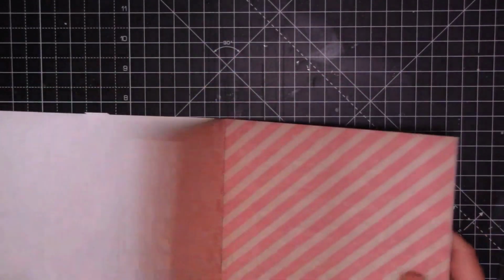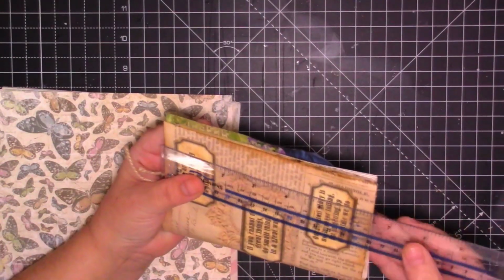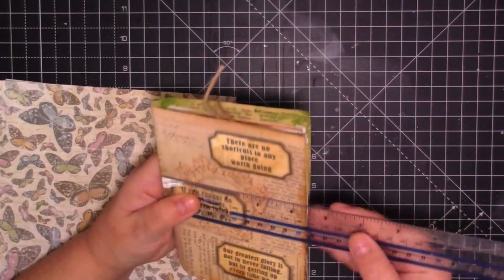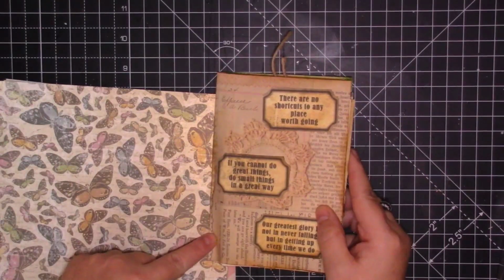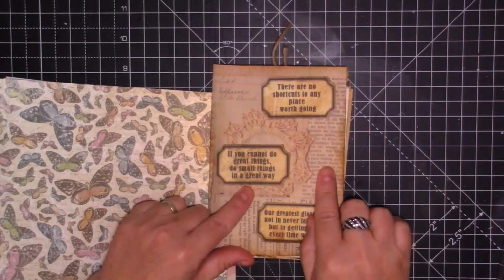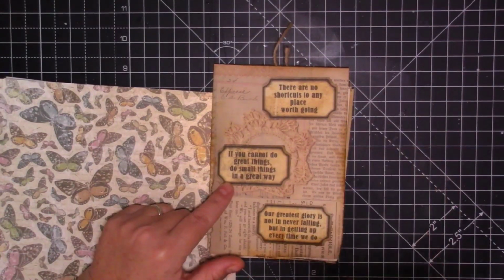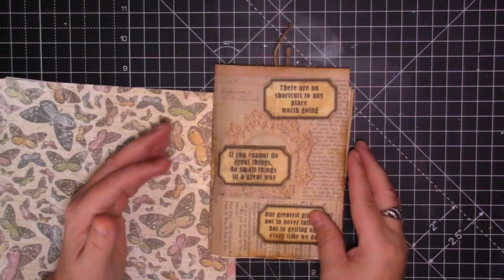Okay, so let's just pop that to one side. So I think I'm going to have mine... What does this one measure? Because this is a nice little size for working in. 6.5 by 4.5. So we'll do the same. We'll do 6.5 in the height and 4.5. But I'm going to add 1/2 inch on to make the little hinge to attach the pages together.